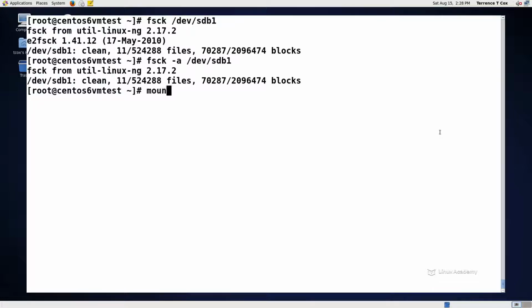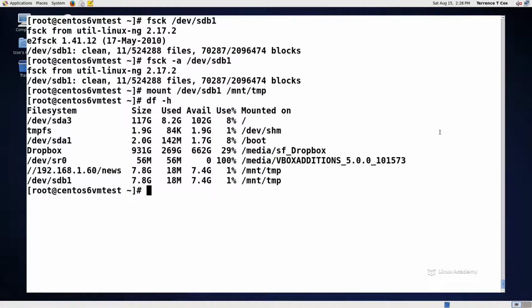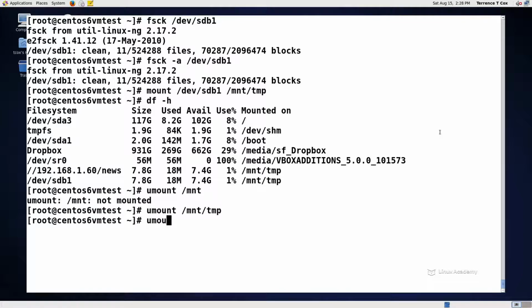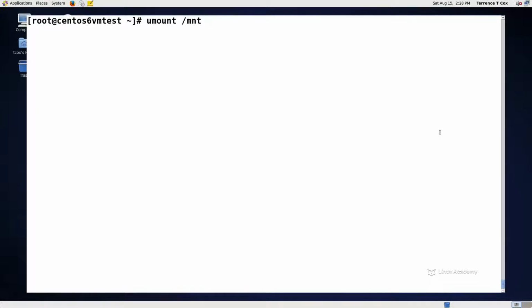But what happens if I have a file system that's mounted? So let's mount /dev/sdb1 to /mnt/tmp. We'll verify that it's mounted. /dev/sdb1 is mounted to tmp, and actually we already have a mount to the tmp directory. So let's umount /mnt/tmp from our remote file system video, and we'll try that again.